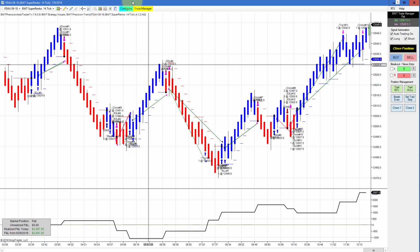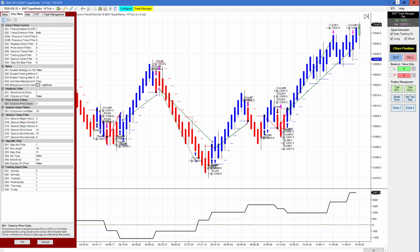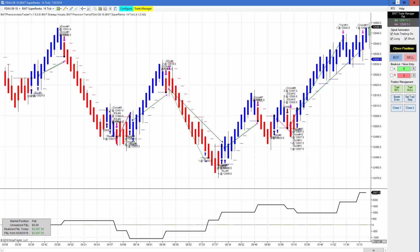I want to point out that in the Autotrader, we have groups of saved parameters, and a group of saved parameters is called a template, and you can load templates from this drop-down list. So you can save groups of settings that you've tested. BWT starts the same time every day. The charts that I show are the same parameters every day. I'm not turning on my software one day at 10 o'clock in the morning and then another day showing my entry at 2 o'clock in the morning. It's real easy to look back on the chart and say, okay, if I would have entered at 7:30 in the morning here, I would have caught this swing. Or if I would have entered at 10:20, I would have caught this swing.